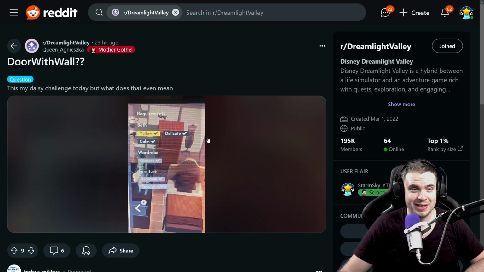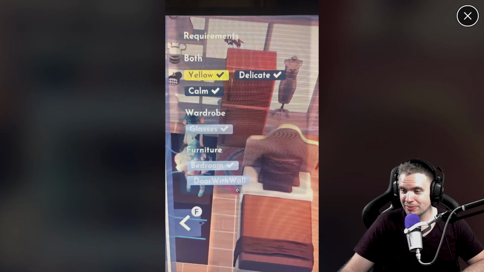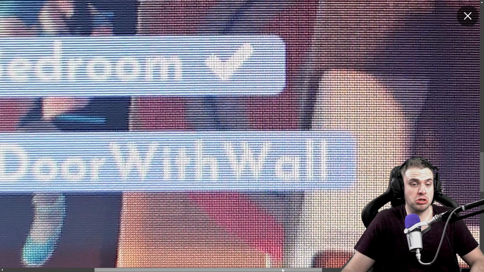Okay, number 5, and this one is weird. Daisy once again broke the game. There was an issue with her challenges last update. They fixed it in a hotfix. Now she wants something that's called door with wall. Excuse me?